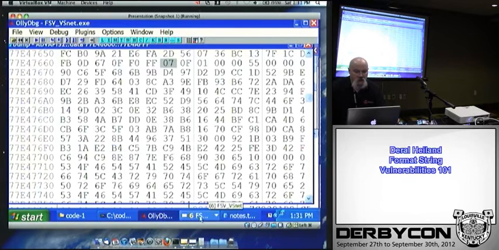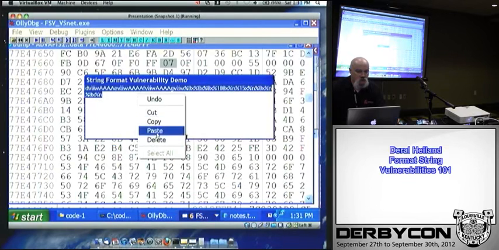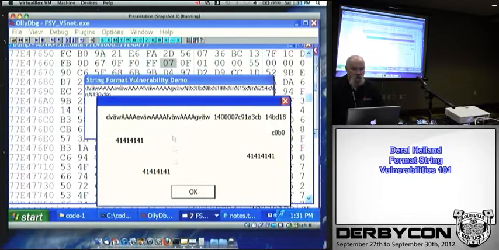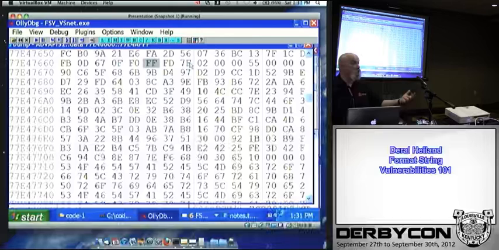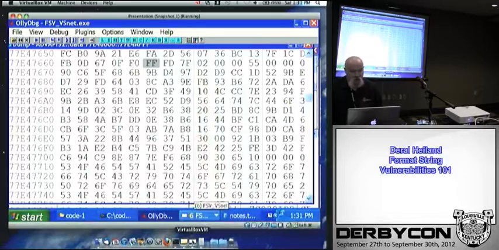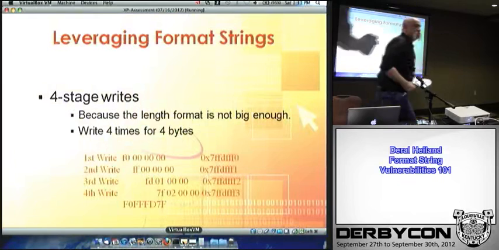But you follow the same process by doing this, and you go print, and we are able to do F0, FF, FD, 7F, and we control a 4-byte address in memory now that we can write. We don't have to do it in one large write, so it's quick, it's rapid, it's very effective. You can do a lot of damage with it, and we'll show doing some damage with this here in a minute. Any questions at this point?